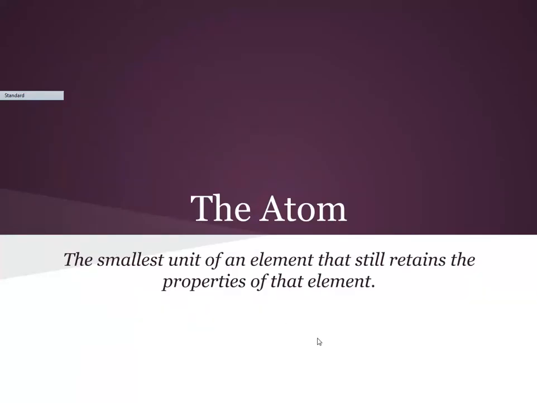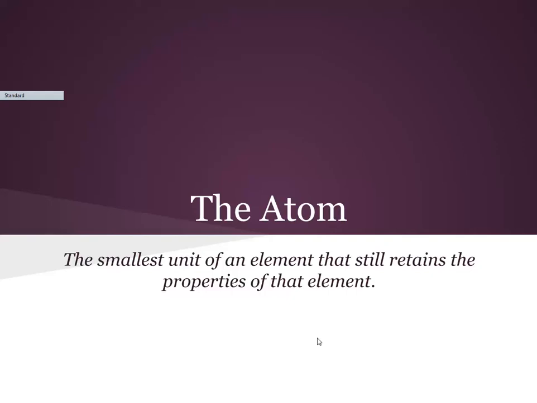Okay, we are going to begin by talking about the atom. The atom is the basic building block of everything that you see around you and even the things you don't see. We would define the atom as the smallest unit of an element, and we're going to define an element in a minute, but the smallest unit of an element that retains the properties of that element.